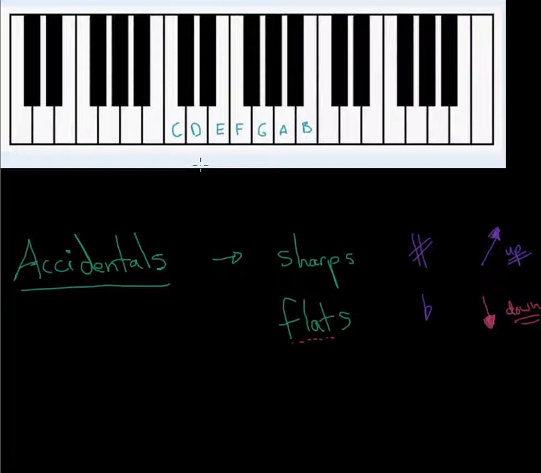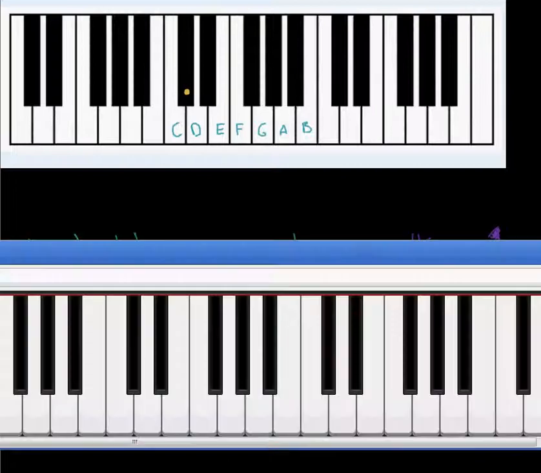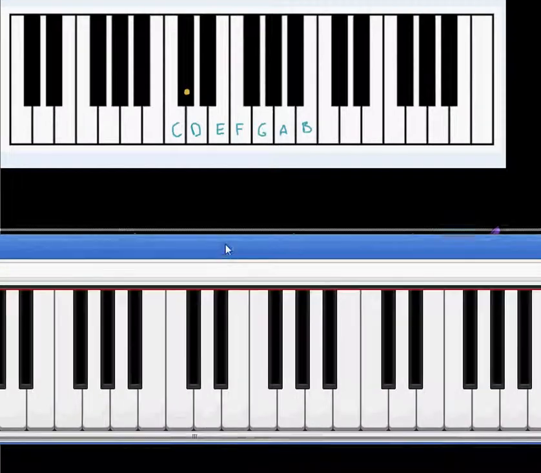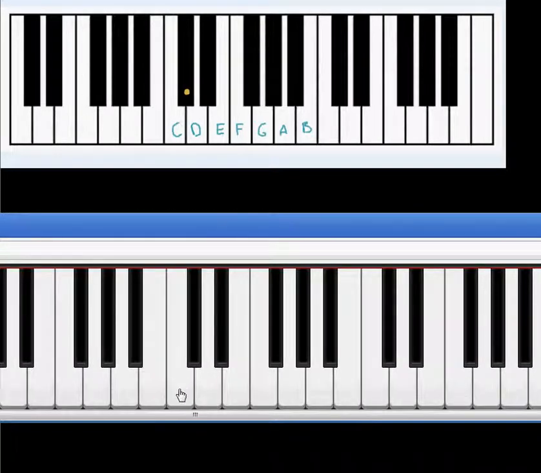Are you ready? The accidentals are, though not always, the black notes. And what do I mean by that? Okay. This note right here, or if I played it on a keyboard that I've got here, there's C, this note here, this note here.